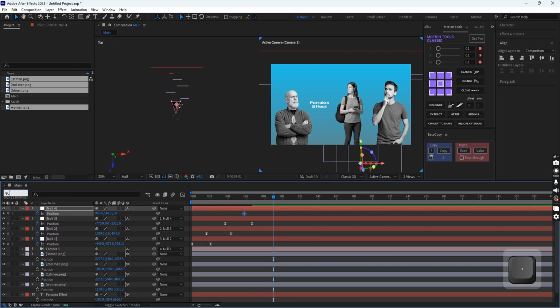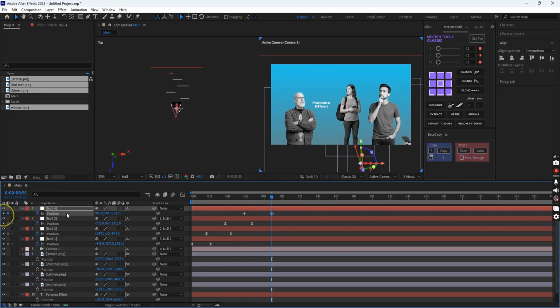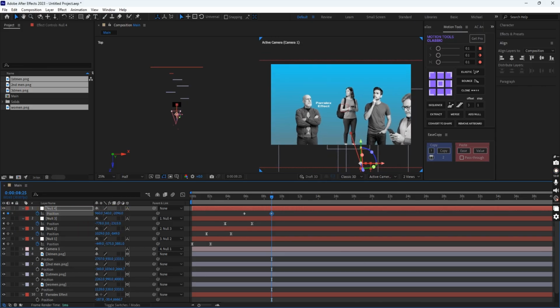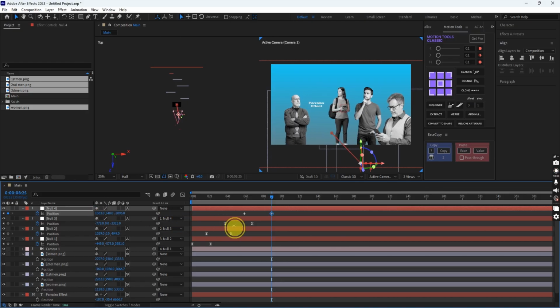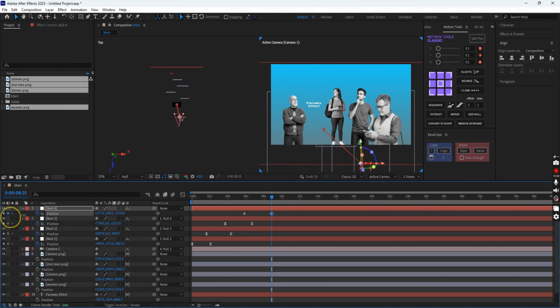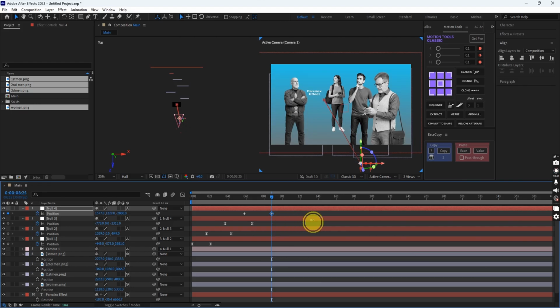We go to second 9:10. Or let's do better, second 8:25. Next, we'll pull the camera back until we can see all the images along with our parallax effect text. This is where the full depth of the scene really comes to life. And now we'll move the camera a little bit on the y-axis.